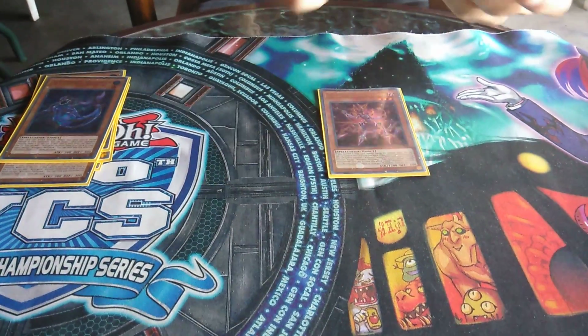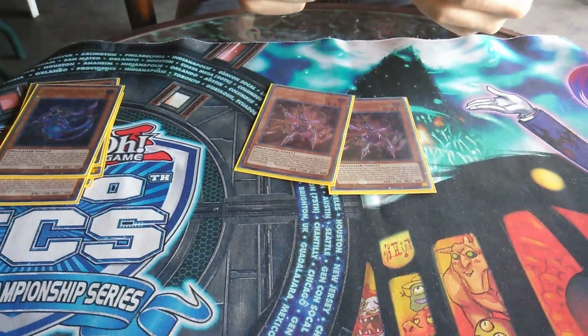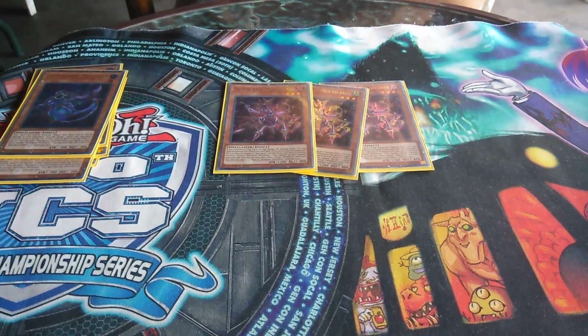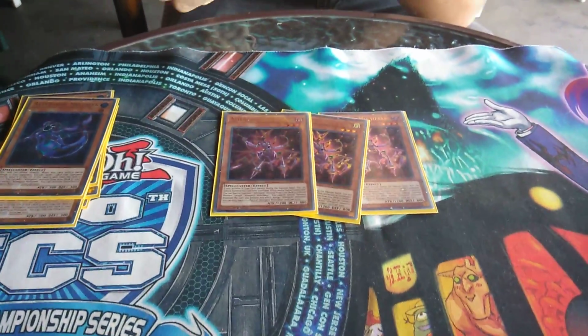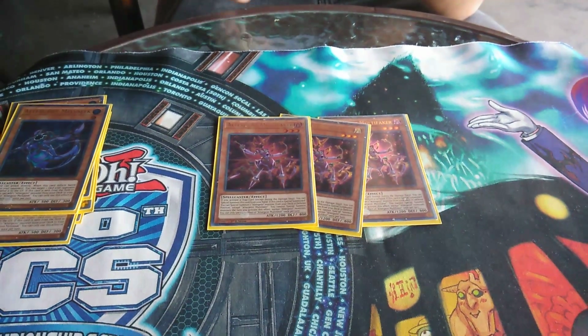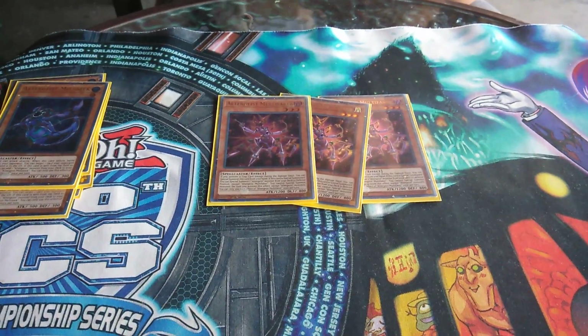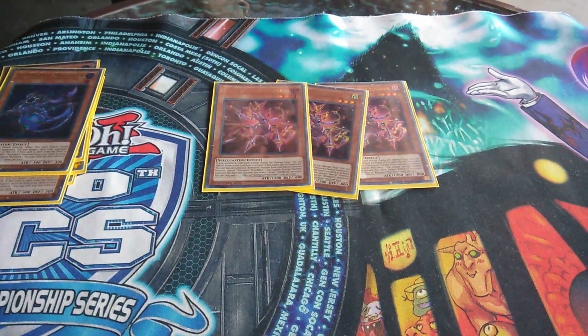Then I played 3 Multi-Faker. This is basically what made the deck tier 1. When you use any trap, doesn't matter which trap, you can special summon it and special summon an Altergeist from your deck. So usually you want to bring out Altergeist Silk, and it combos really well with that.